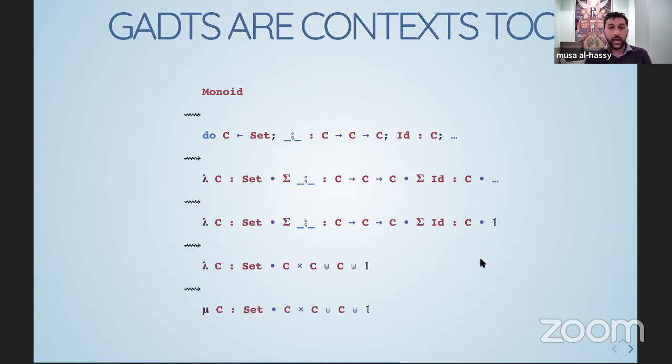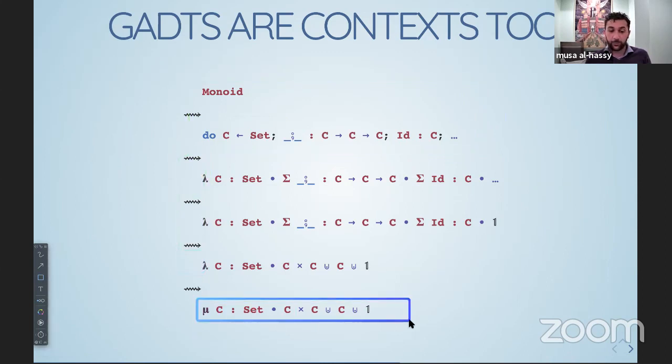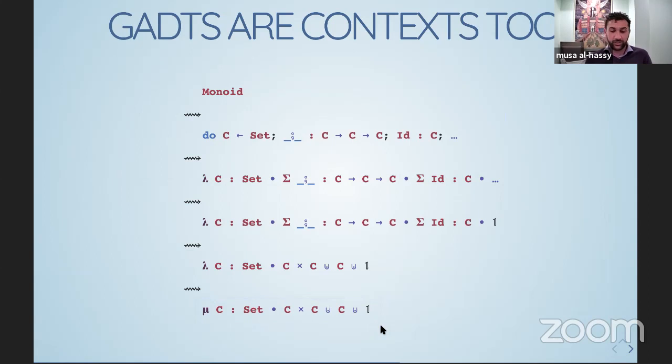And then finally, an algebraic data type is a fixed point of a sum of products, right? A W type, or a well-founded tree, okay? So the idea is to start off at a context, and then to automate these steps, and hopefully end up with something like this, okay? And just as before, we don't really want to work with ugly representations, so we'll find pragmatic, practical ones to actually make using this approach realistic.